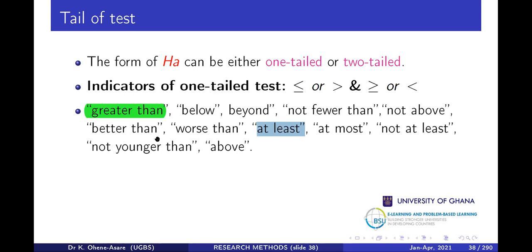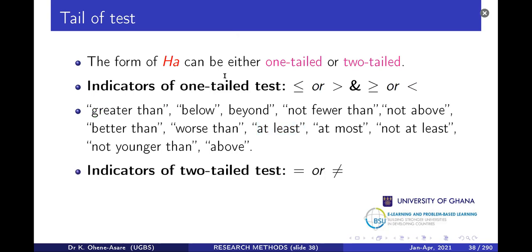Okay, now let's move on. Which symbol is not younger than? What symbol is not younger than? Okay, Bransford. It is greater than or equal to. All right, that's it. The rest of you who don't know, put that answer down and go and think through it. Those are the symbols for one tail.